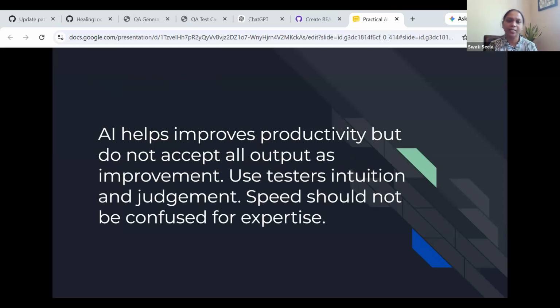But then this slide, I think, speaks for itself. At the end of the day, AI can really help take out the repetition in your tasks. It can help make some things easier. It can help you get to your destination faster. But a tester's judgment still reigns supreme. AI is an assistant, at least that's how I see it and how I use it. And like they say, all these tools, GitHub Copilot or the Microsoft suite of copilots, are called copilots for a reason. You are still the main pilot.